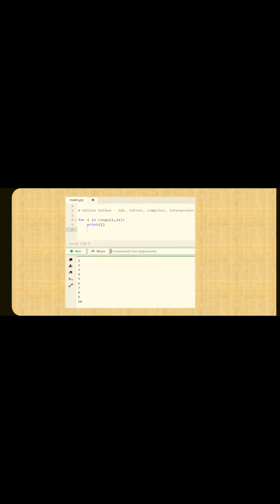We have taken a very simple program using a Python for loop. I have used an online editor here. What the program is basically doing is printing from 1 to 10. It's a very simple program of a for loop. So we have taken the loop variable i: for i in range. In a Python for loop, we do not necessarily use the range function in every example, but range is a very important function here.